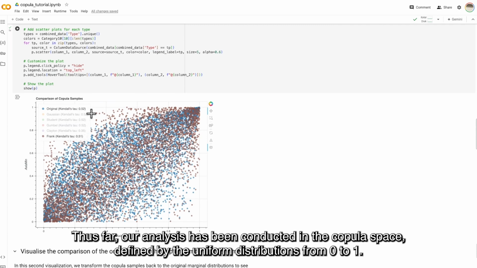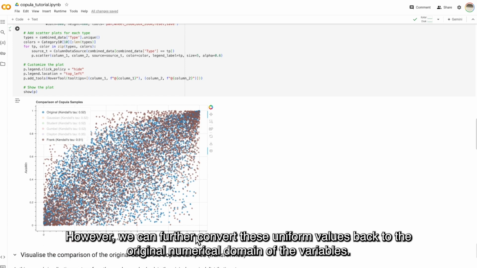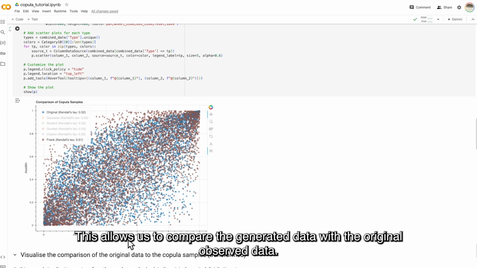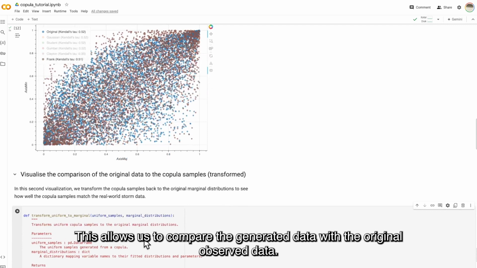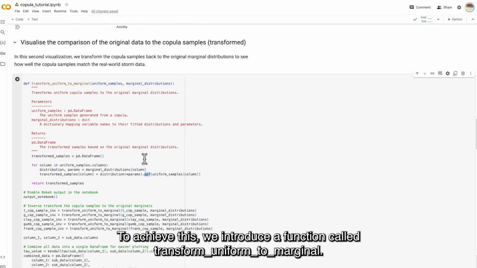Thus far, our analysis has been conducted in the copula space defined by the uniform distributions from 0 to 1. However, we can further convert these uniform values back to the original numerical domain of the variables. This allows us to compare the generated data with the original observed data. To achieve this, we introduce a function called transform_uniform_to_marginal.